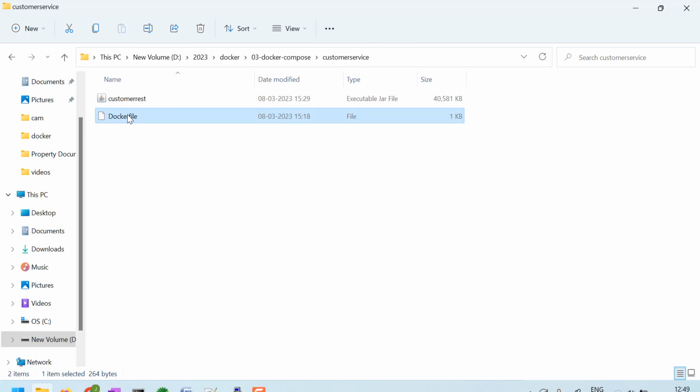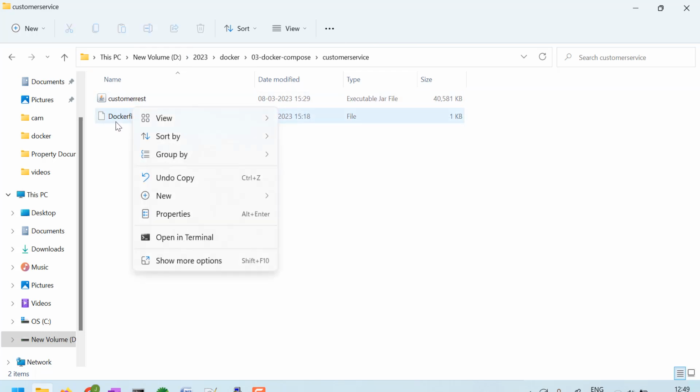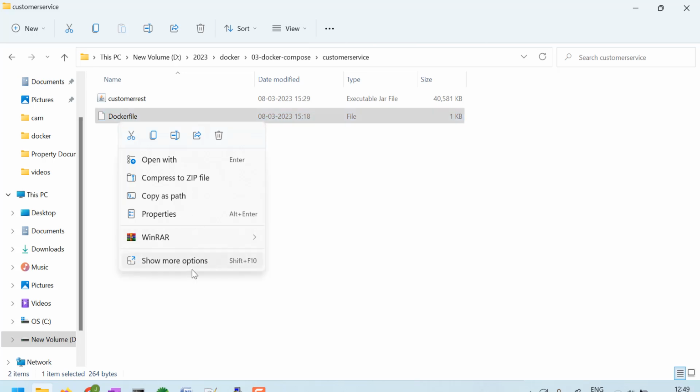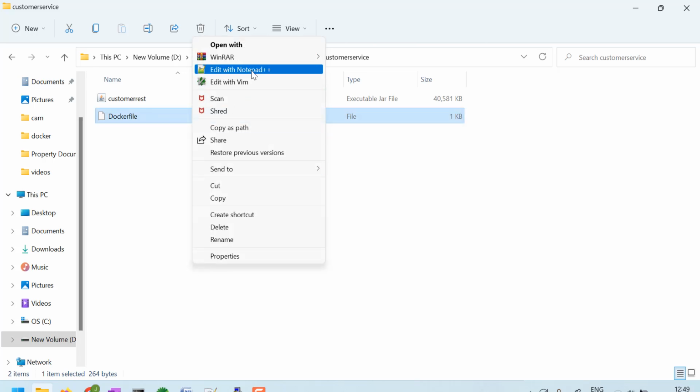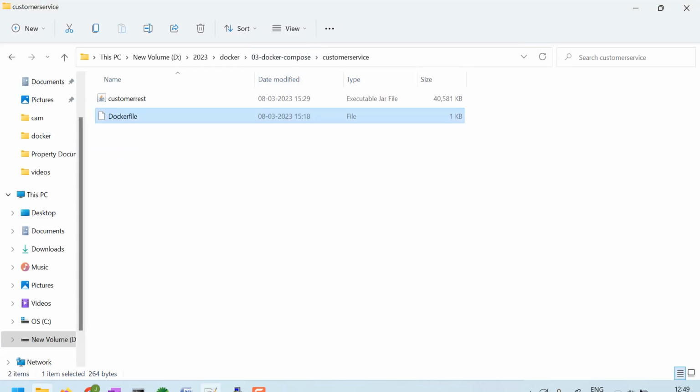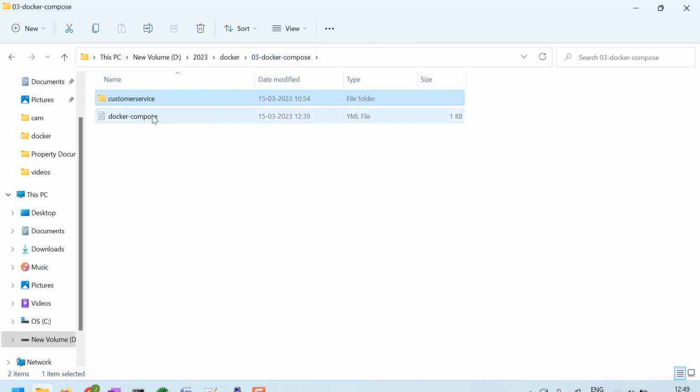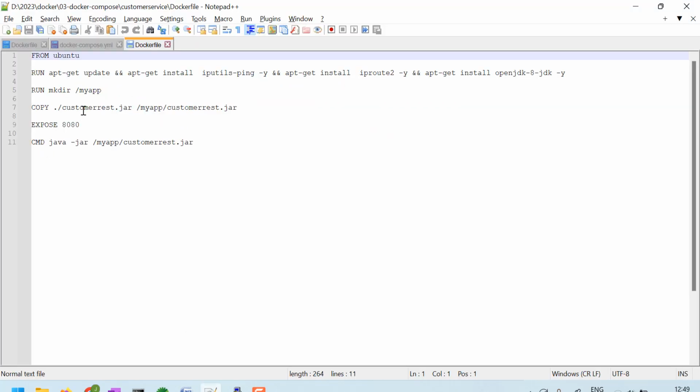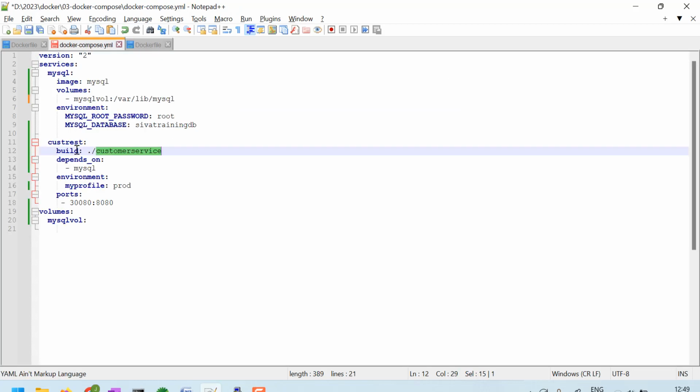By default, it will look for a file with the name Dockerfile. And in this Dockerfile, whatever information is required to build my jar and build an image for my application, I have written. So this customer service is in the same folder as the current Docker Compose file. So here I'm saying build using the contents of this folder.